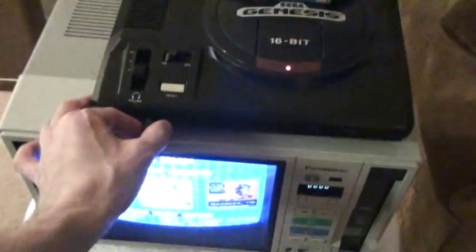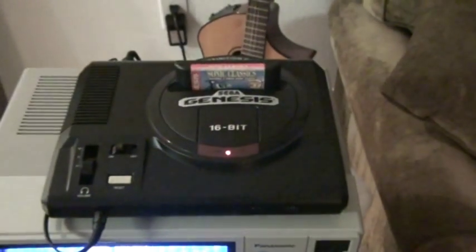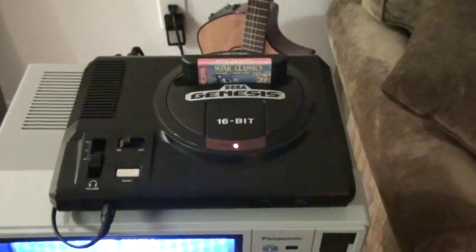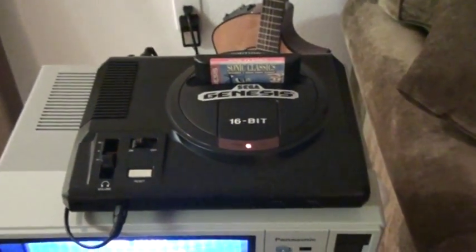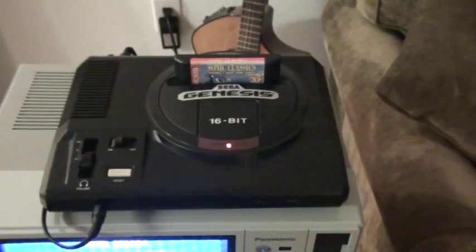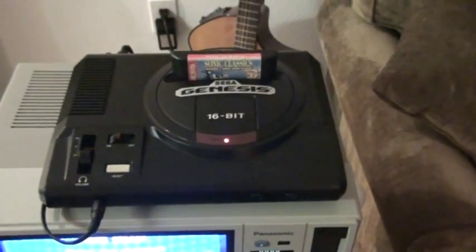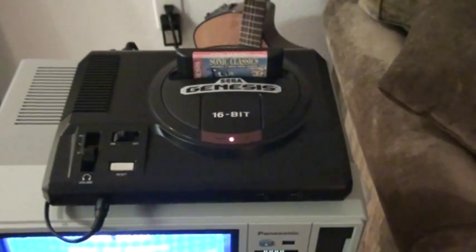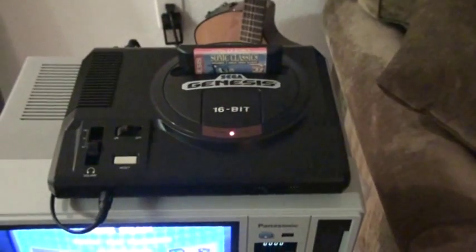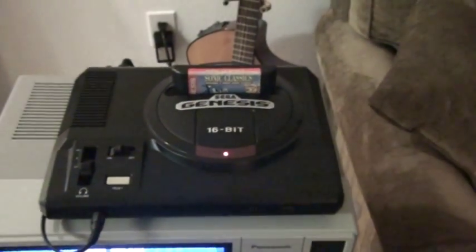Test the connectors at the connection points. But just be careful buying these aftermarket things on eBay, the power adapters and the AV cables. They're garbage in quality and everything, so you've got to make sure. But if you get a loud hum like that, it is definitely the power source. So just a word of warning out there for you guys, and I hope this saves you some money and saves you some units.